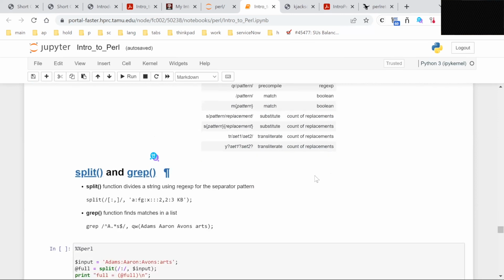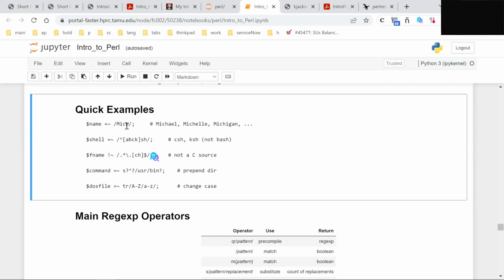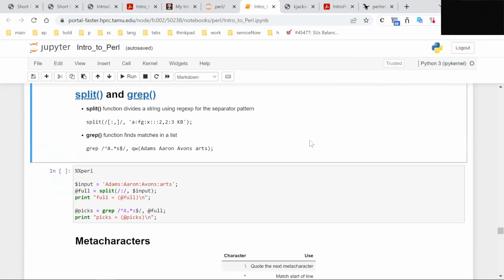How can I use regular expressions? One of the things you can do is tests to say, if this is true, then do this; if that's not true, do that, or do substitutions. But you can also use regular expressions when you make calls to certain functions. Let's say I want to split a string based upon some kind of boundary. For this one, I'm going to separate this into different fields, and this field separator is either going to be a colon or a comma.